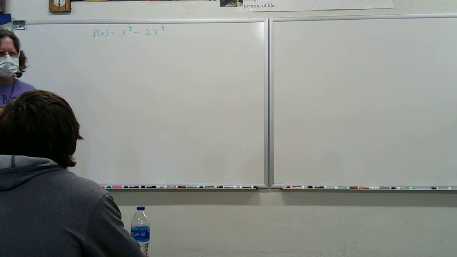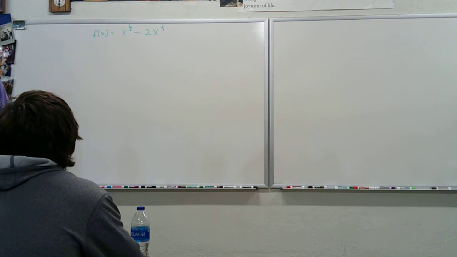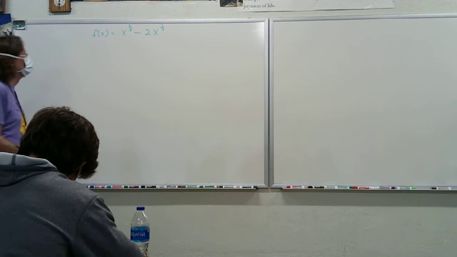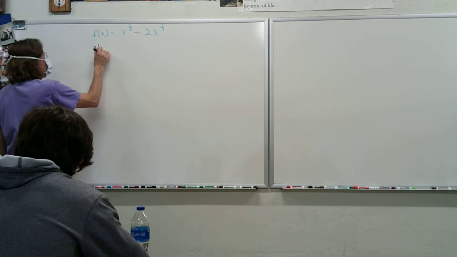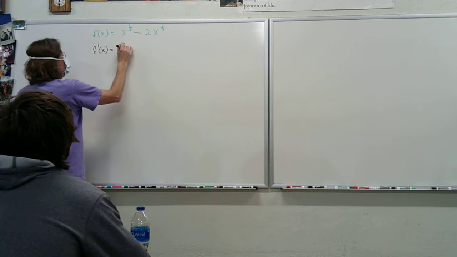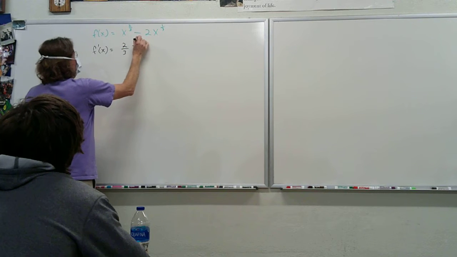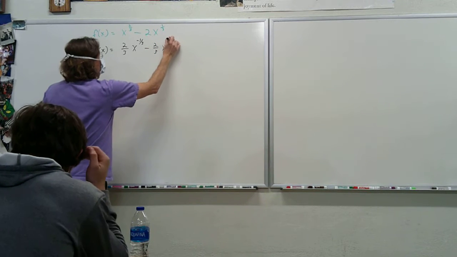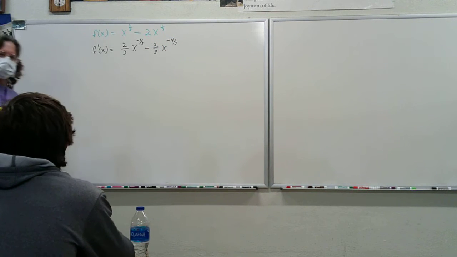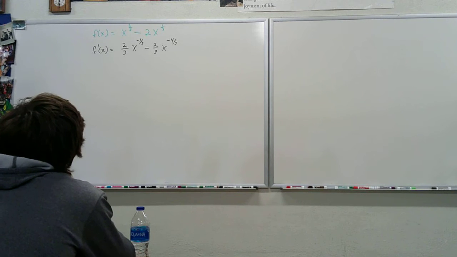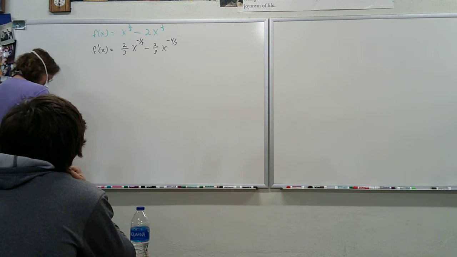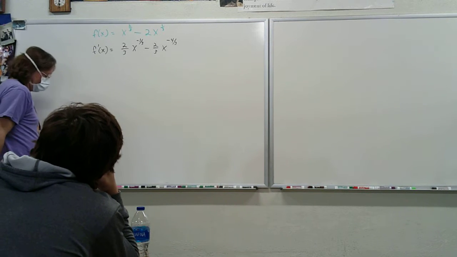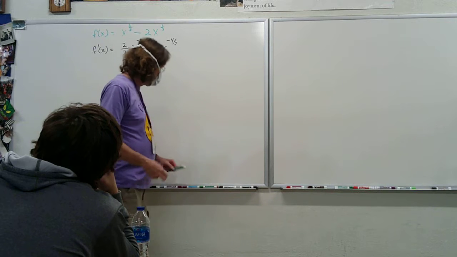Never hurts to realize it goes through the origin, 0, 0. But first thing you want to do is take the derivative, find the critical numbers. Now, if you can't take the derivative, it's a bad day. And then you set the derivative equal to 0. That's how you find critical numbers. And you also have to find the points that make it undefined.